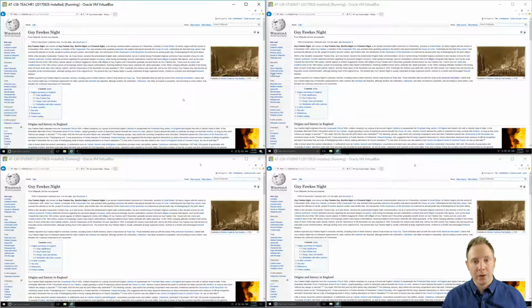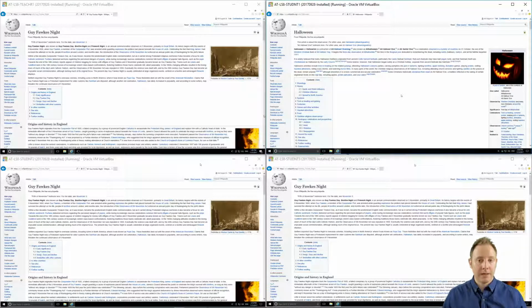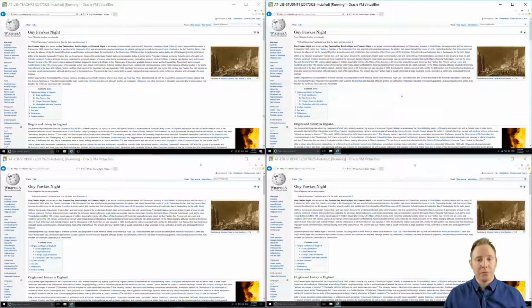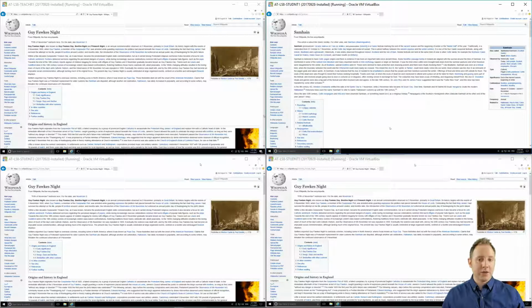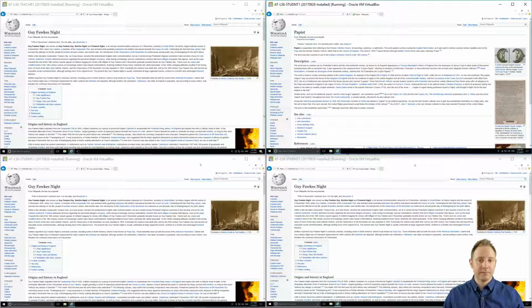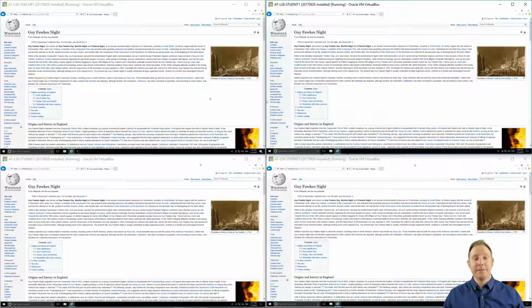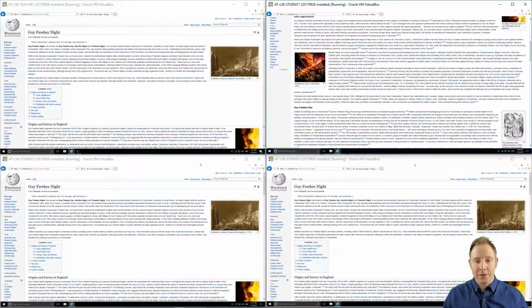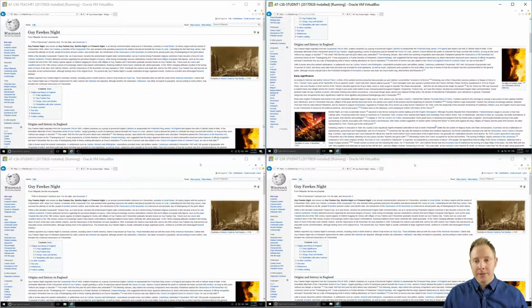As we can see here, it's quite quick to redirect them. Now if the student decides that they want to go to a different page or click on another link, for example Halloween, the student client will then redirect them back to where the teacher is. So at most they can only be a second or two off the page before they get redirected back. And this means that your students are always locked to the content you want them to see. Now they are free to browse the page, they can do anything they like within the page, they just can't leave it.